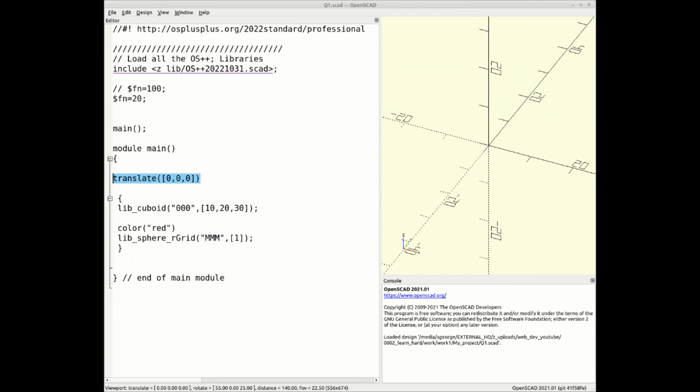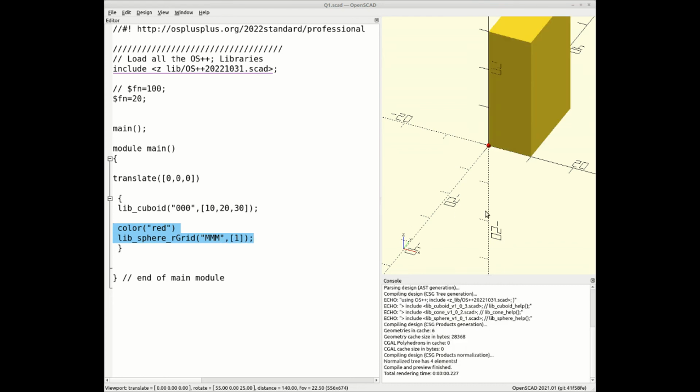We've got a translate statement up here. We've got a libcuboid here, which will create a cuboid using 0, 0, 0 as its render point. And very helpfully, we've got a red sphere, which is growing from its middle, and it's got a size of 5. Okay, right. So what was the question again?